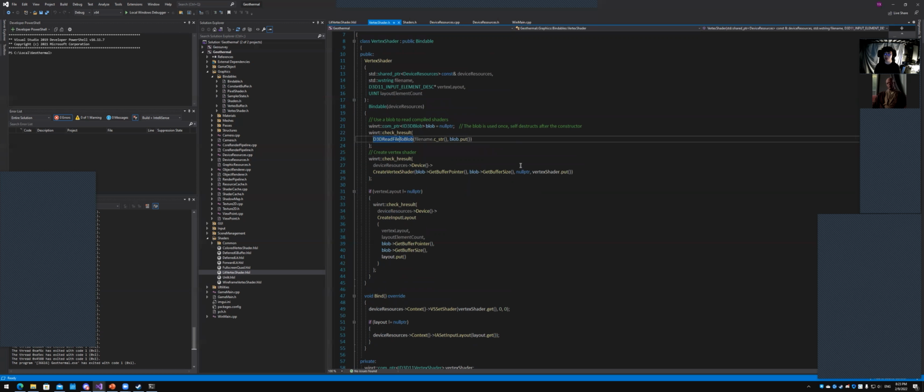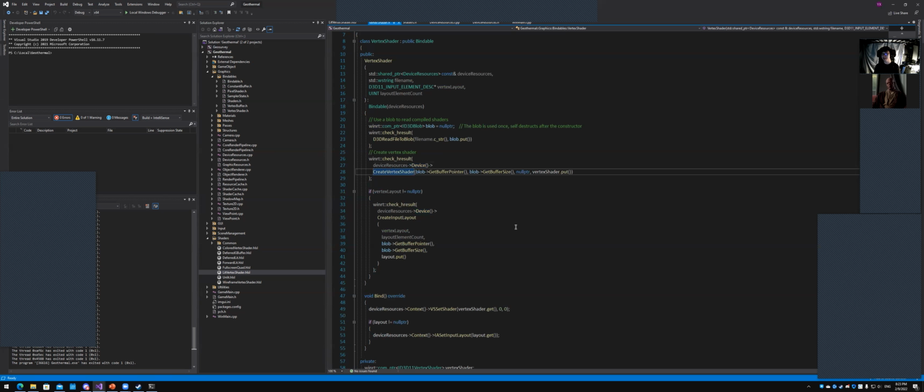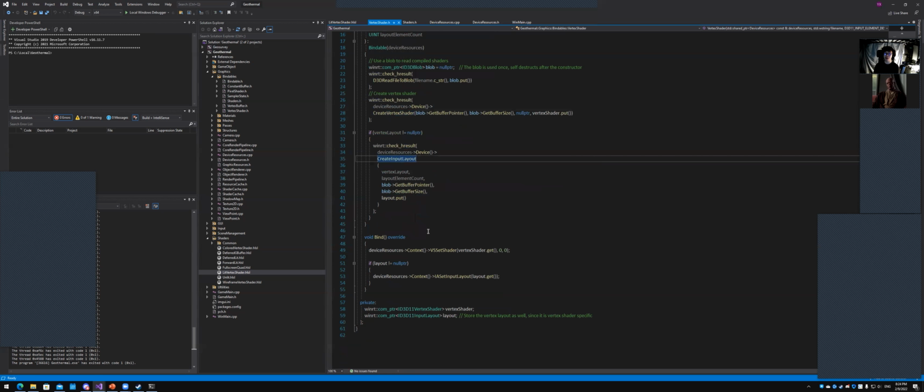If you are to write your framework yourself, you would be doing exactly what we are trying to do here, right? So we read the shader into the blob, and from the blob we create a vertex shader from the Direct3D device. We tell the graphics card, hey, you come here. There's a bunch of strings. You take the strings, you create a shader for me. You just essentially compile it. So we create a shader that is nothing but software, maybe like a pointer to a struct that is in your memory right now, and we try to use it everywhere. We create a vertex shader. If the vertex layout is not equal to null pointer, we create an input layout as well.